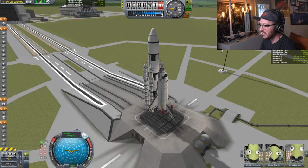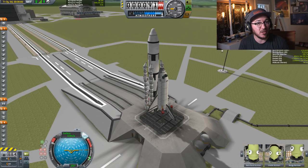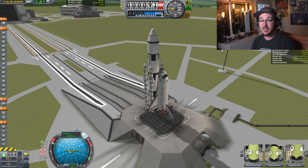So ISP is specific impulse. Think of that as the equivalent of your miles per gallon or liters per kilometer. Wait, kilometer per liter? I've never used that rate before. Kilometer per liter? Sure. Think about how efficient the engine is, basically. That's as simple as that.